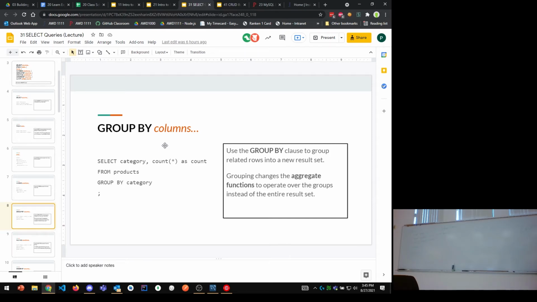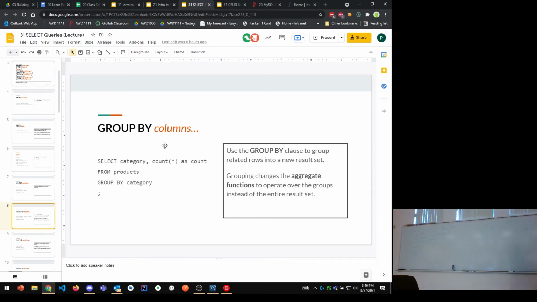And we say, okay, well, what columns do you want from this result set? Well, we want the category. I want to know what category each of these rows represents. And then I can do a count star. Count star will tell me how many rows are in each of those groups. So if I run this query, I'll see, okay, I know now that each of these categories has so many records in it. Makes sense? So how many products are in each category. That's how we do that.